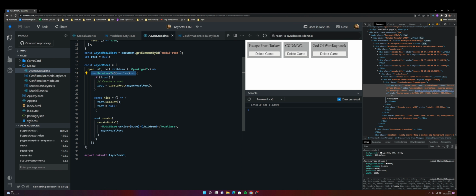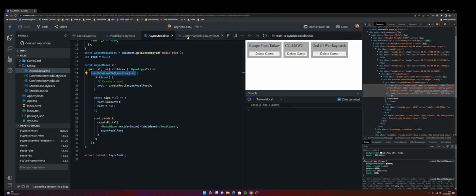Probably with some kind of values, right? So for example, the true value for accept and false value for cancel. But maybe that's not the only case. Maybe, for example, whenever someone clicks OK, we should return some kind of number or an object or anything else. And the same goes, of course, for the cancel scenario.